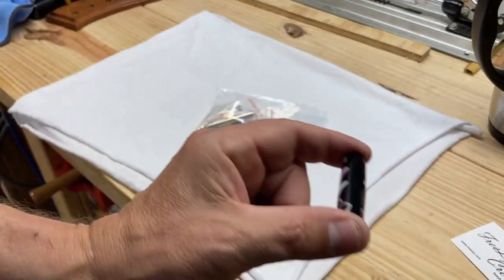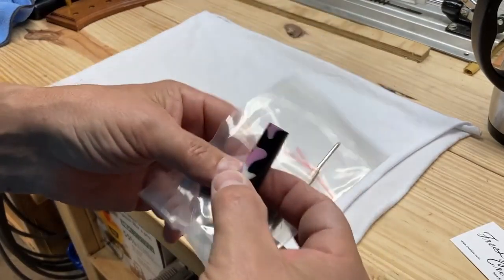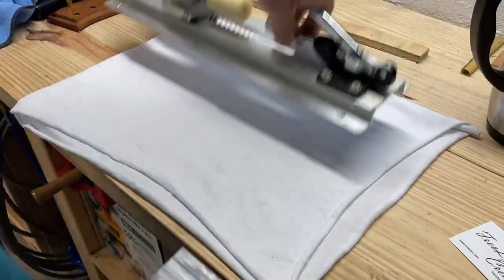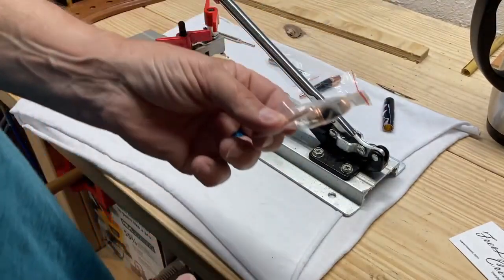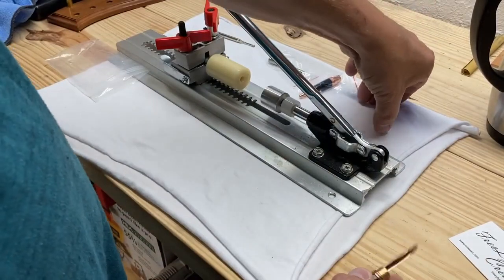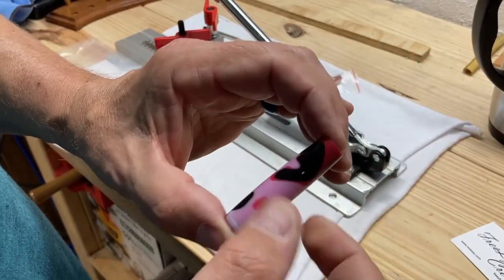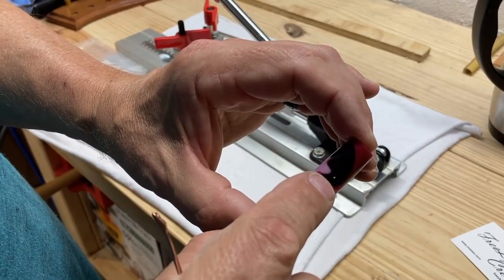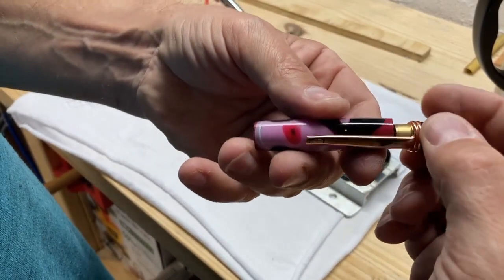We have our blank, our pen kit. We need to put these together. We also need our pen press. Now what we need is our end cap with the clip on it. Now if you noticed, this blank, when we were doing it, had this white spot right here. I don't like that white spot. It's ugly. So I'm going to cover it with the clip.